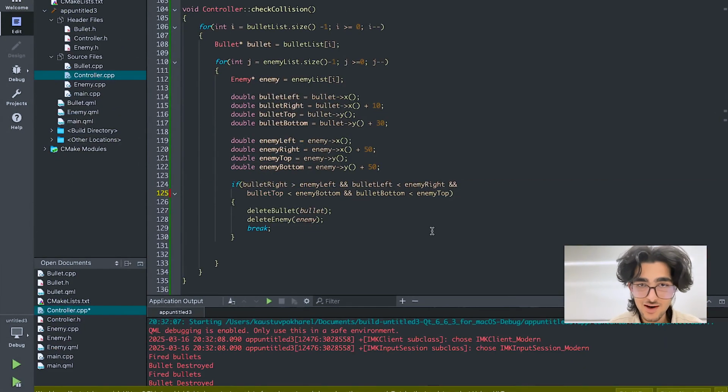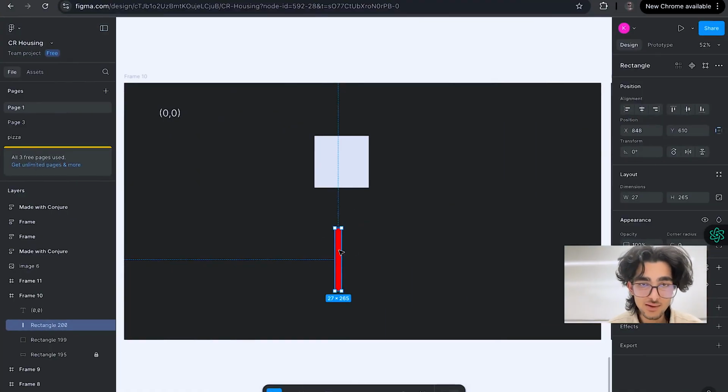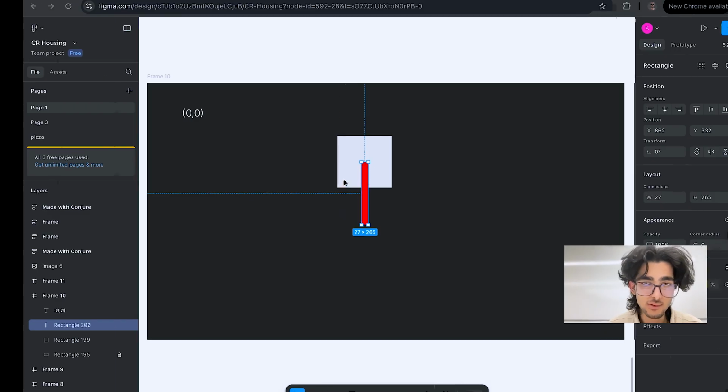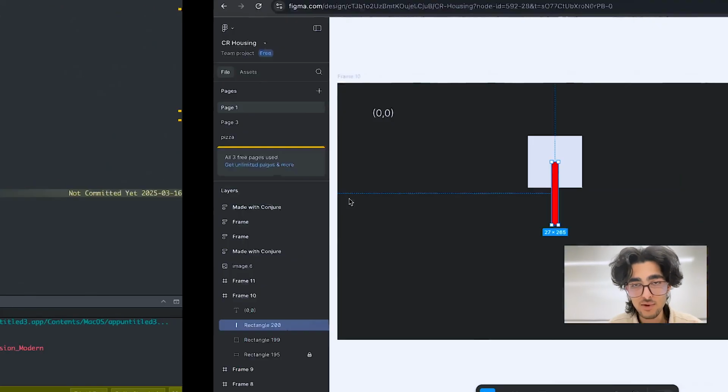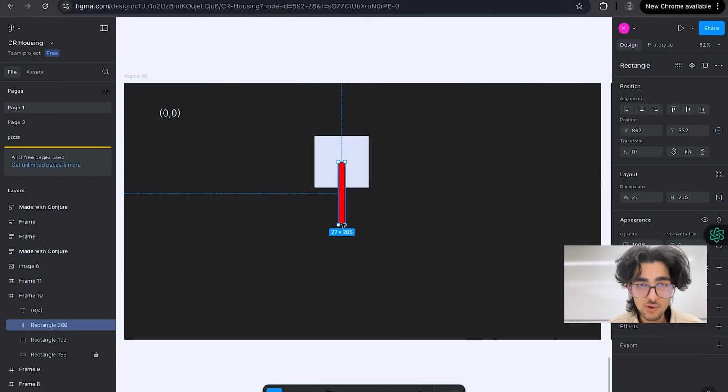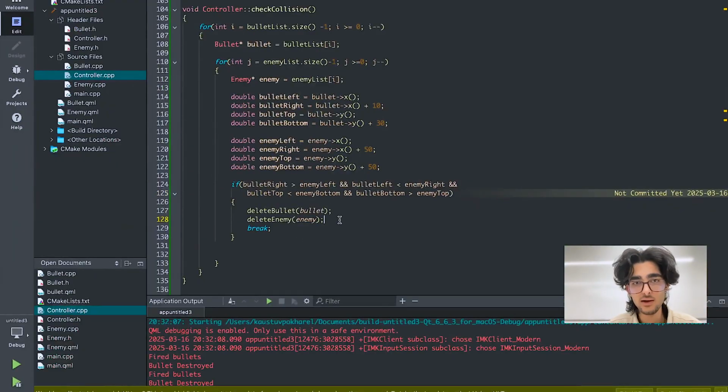This should be opposite now. Yeah, this is how the logic works. The bottom of this rectangle is greater than the top of the rectangle. So another logic is bullet bottom is greater than enemy top. Greater means going this way, because it starts from 0, so it means that you have a collision.